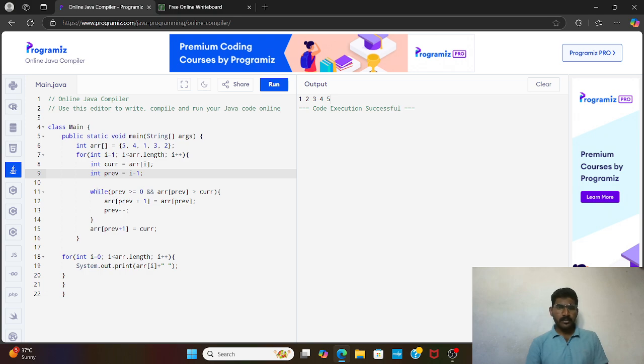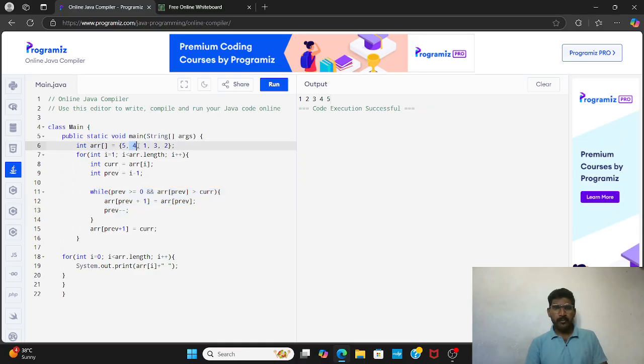After that, I have run the while loop while my previous is greater than or equal to 0 and my arr of previous is greater than my current element. Whenever my previous element, that is this 5, is greater than my current element, that is 4, the while loop will be executed for the first time.